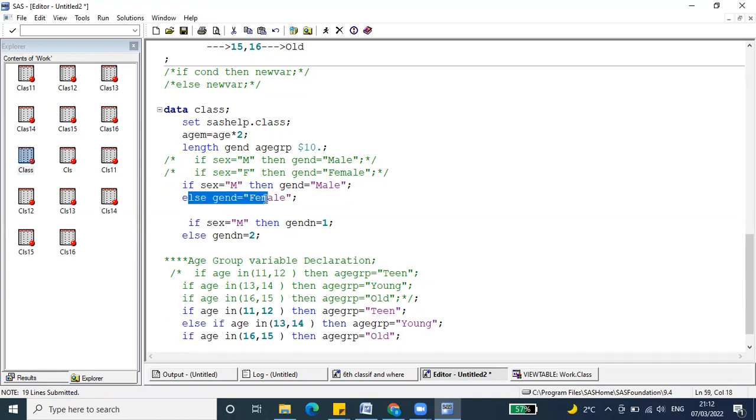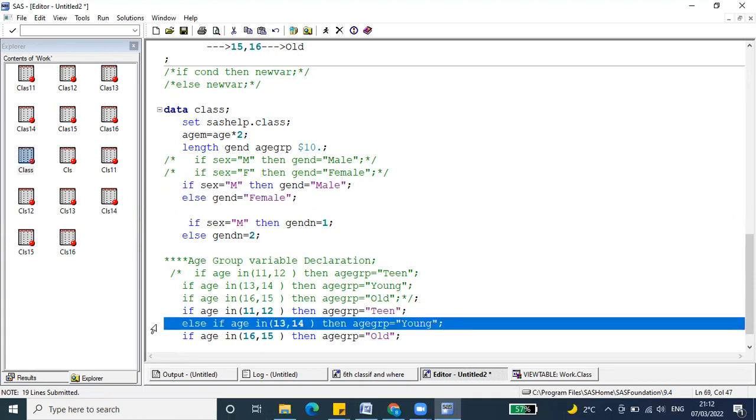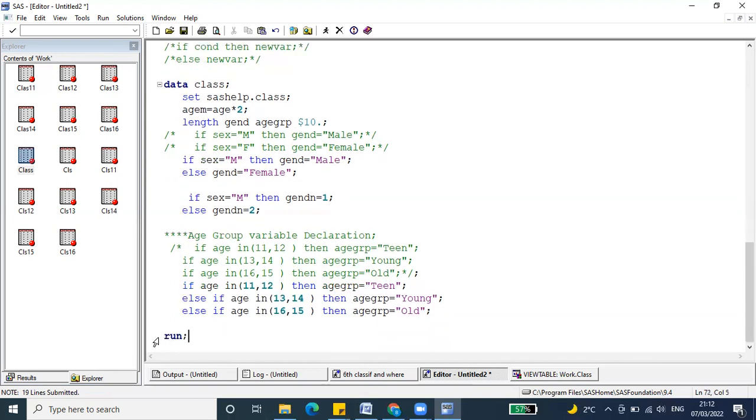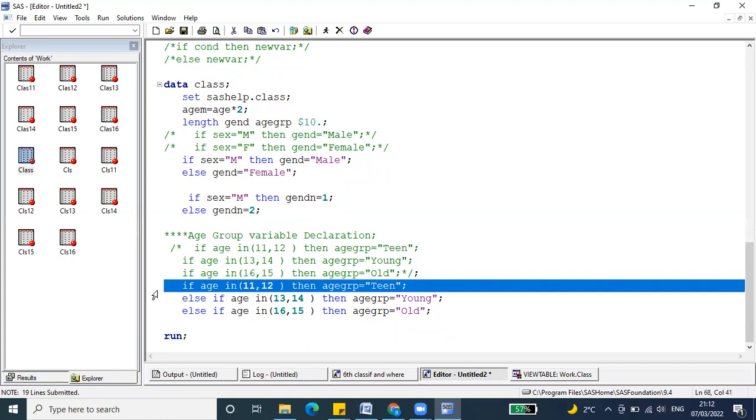But when we are executing with the if and else if relationship, if this condition is not true, then it will check the next condition. And if you have many conditions like that, it will read until the end. First it will check the first if statement.